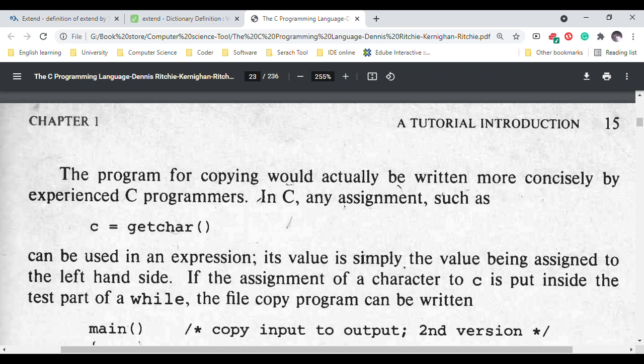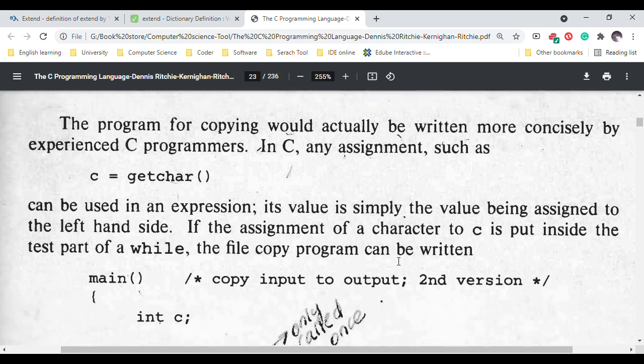The program for copying would actually be written more concisely by experienced C programmers. Any assignment such as c = getchar() can be used in an expression.